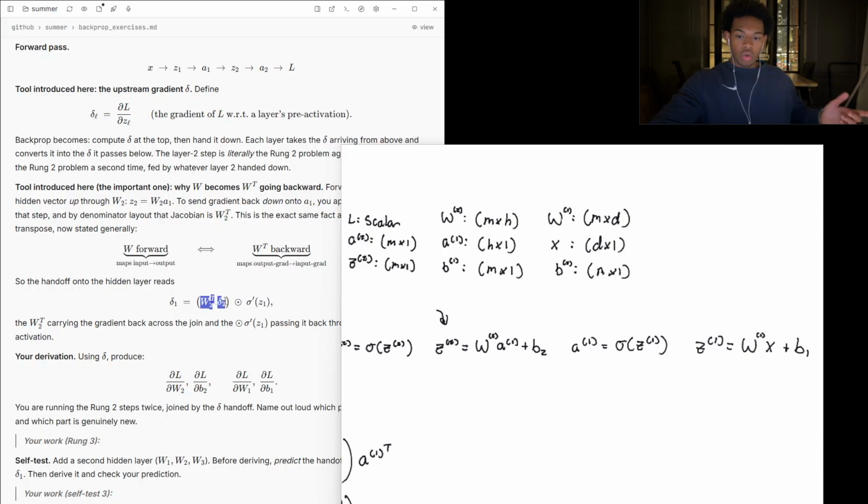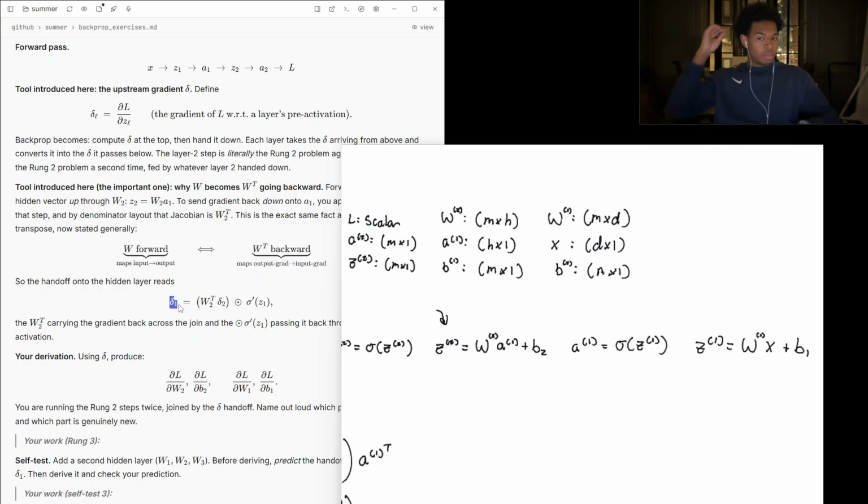But in order to get this, we need what's before A1. We need Z2 with respect to A1, which is this. And then we need L with respect to Z2 in order to have L with respect to Z1. Okay, and this is L with respect to Z2 to help us get L with respect to Z1.